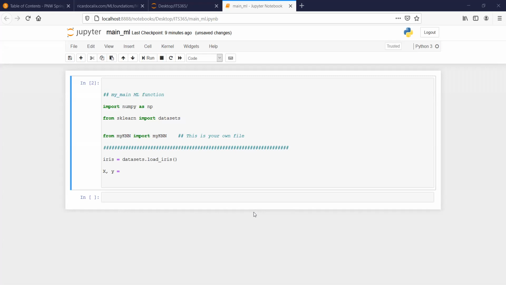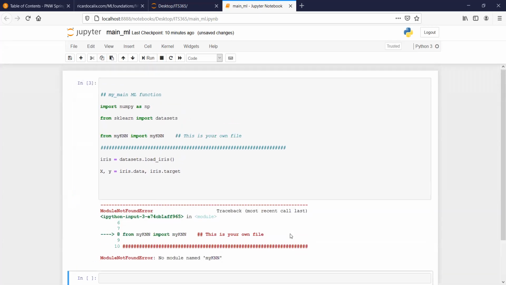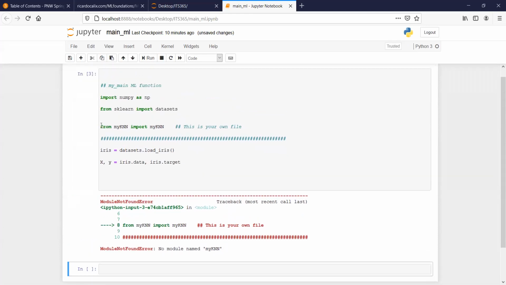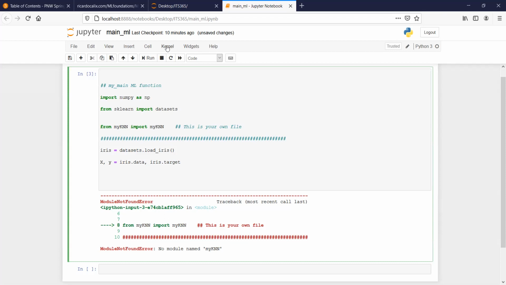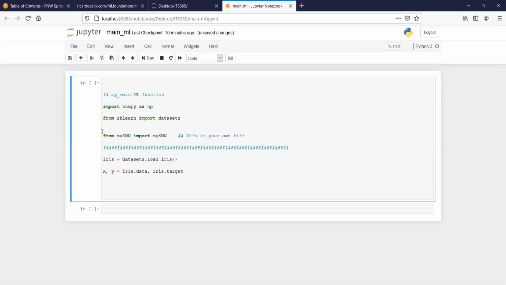And so you're going to be using that X and Y for your analysis. So now we can do iris.data, which will be the X data, comma, and iris.target, which will be the labels. So you get the data set from there. Oh yeah, my own module will not run because I have not imported it yet. So let me just comment this out for now. All right, there you go. So you have your data. So really quickly, really easily, you're able to pick up a data set.